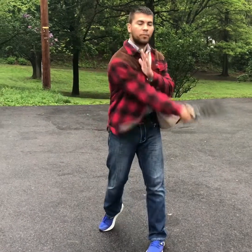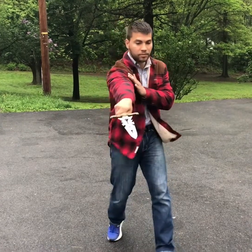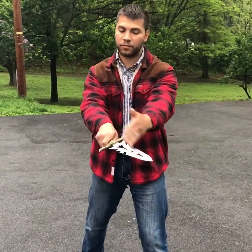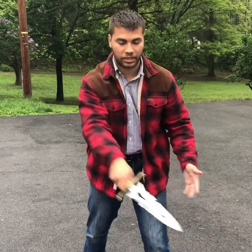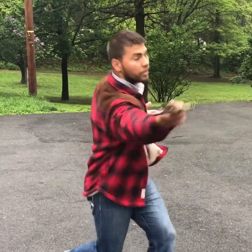Guys, since we're outside, I have more space to demonstrate. So basically, like I said, slashes to the angle. Now we have the basic slashes. So upward slash, upward from the back, slash, then midsection stab. In the midsection, you can stab like this, or like this. If you stab like this, he can parry it. But if for some reason he parries your sword with another stick or sword, or your hand goes down, you can bring it back in a motion here.